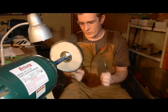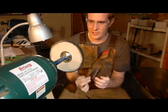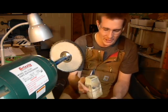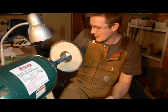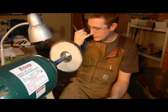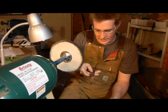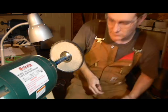But we're going to start with the black compound here on this wheel, and then I've got another wheel that's not sewn quite as tightly, and we'll use green compound. Got some green compound as well. It's a little bit less coarse. And that's all we'll need to do before this knife gets sent out for heat treating. But go ahead and buff that up.